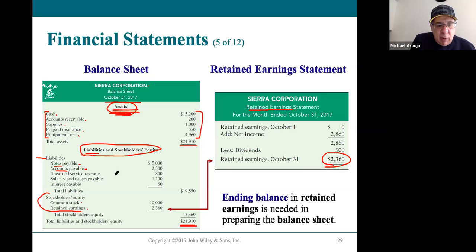One other account I'll go over here because I think it's important. Unearned service revenue is a very common account. Any unearned revenue means that the customer has paid you up front. And that's why you owe the customer whatever they paid for. Remember, liabilities are about owing if you owe anything. So when a customer pays you up front, you owe the customer for what they paid. That's why it's a liability.